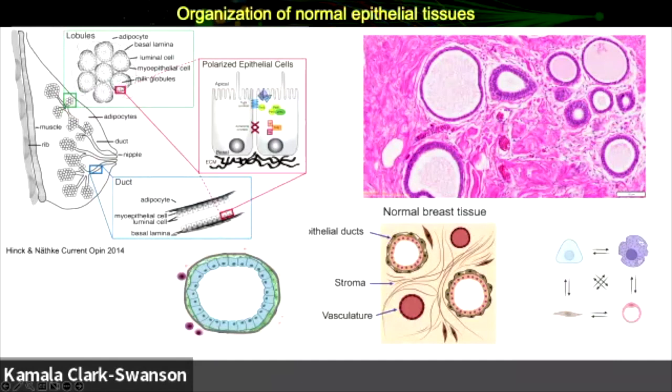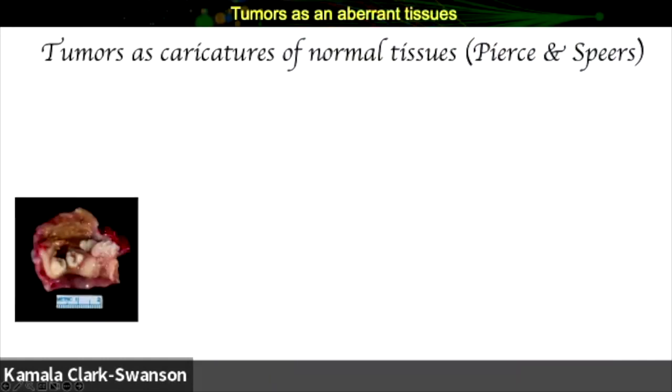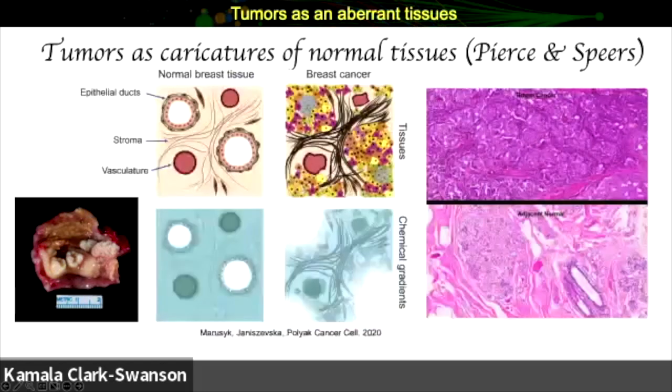So what's going on with cancers? The best way, I think, to grasp the ideas is to take advantage of the power of metaphor. And I think there are two strong metaphors that I'm finding extremely useful. One is that of tumors as caricatures of normal tissues. Obviously, the teratoma is a perfect example of a caricature of normal differentiation. But in most cancers, like in breast cancers, it's not so obvious, so I'd like to unpack it a little bit.